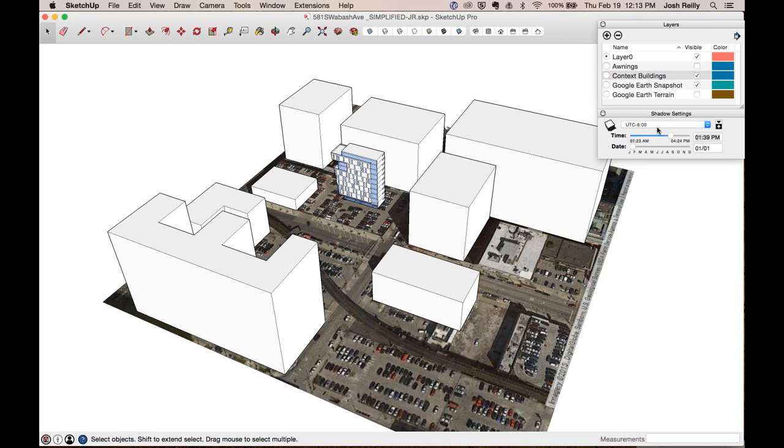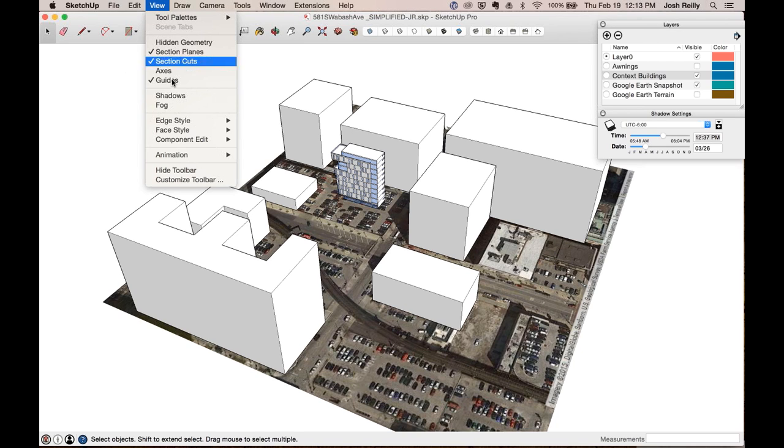One thing to note on the shadow settings box is this little icon up here on the right. The Windows version also has a similar button that'll expand it for a few more options. I'm going to keep that closed for now. These shadow sliders here, the bottom one is for the month, and the top one is time of day. You can see here that the shadows aren't actually appearing. That's because I don't have them turned on. So you can affect these sliders but not see shadows.